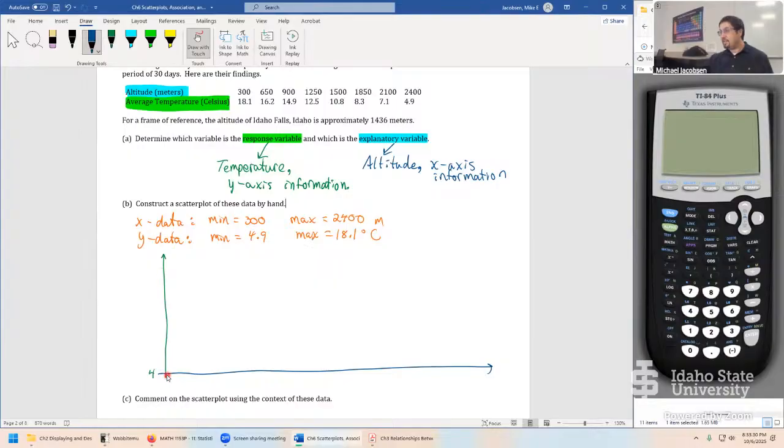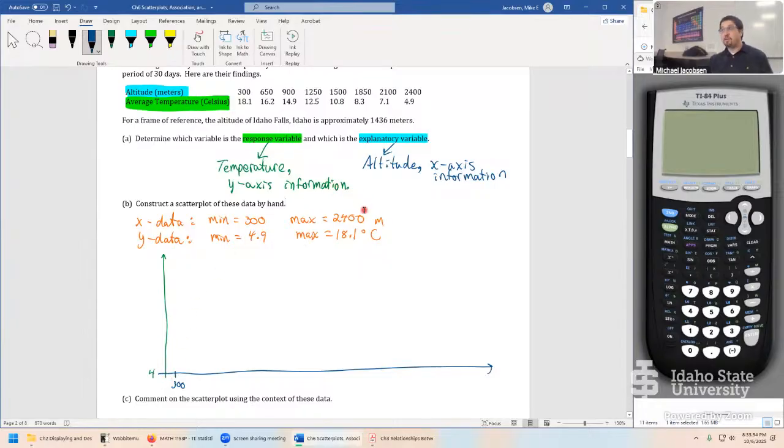Minimum for the x-axis was 300, and that seems like a nice round value. But usually you want to put that position a little bit to the right, so our data doesn't necessarily fall in the corner. Usually we want it in the body, off the axes, somewhere in the middle here. So that's where I would put my minimum. If you put your minimum right here, that would have been okay as well.